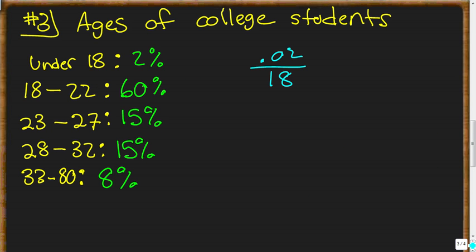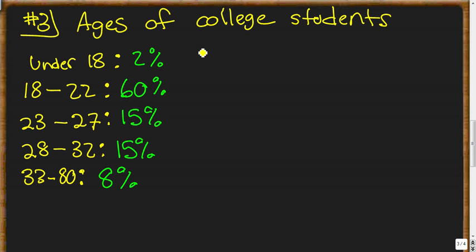Lastly, what happens if you end up with what's called uneven class widths? So if you see here, if you're under the age of 18, okay, that's a lot of ages. You can be 0, or you can be an infant all the way up to 18. Now, not that I would expect an infant to be in college, excuse me, but you never know. You don't want to limit things like that.